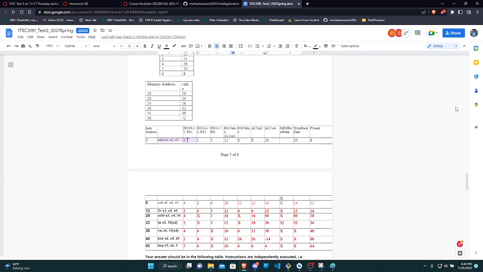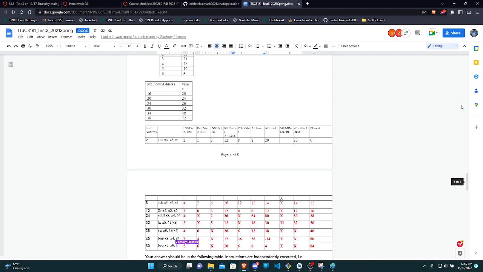Oh, so branch if equal, I guess that's a very unfortunate number that the branch if equal has the offset of 4, because we're not using that at all in this question. x5 and x6 are not equal, so we are not branching. So we're simply taking our current instruction address, which is 60, and adding 4, which is the size of a word, 4 bytes, to get to the next address, which is 64.